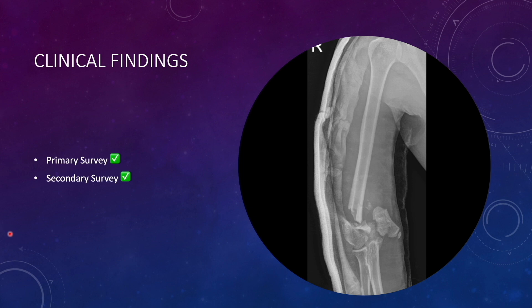First of all, we have to rule out any life-threatening or limb-threatening injuries in these patients, because in high-energy trauma the distal humerus fractures can be associated with neurovascular damage as well. Whenever the patient is coming, you have to examine the patient as a whole and also examine the affected limb so that other injuries are ruled out. Here you see there is extensive articular comminution — the relationship between the medial condyle, trochlea, and capitulum is all disrupted.